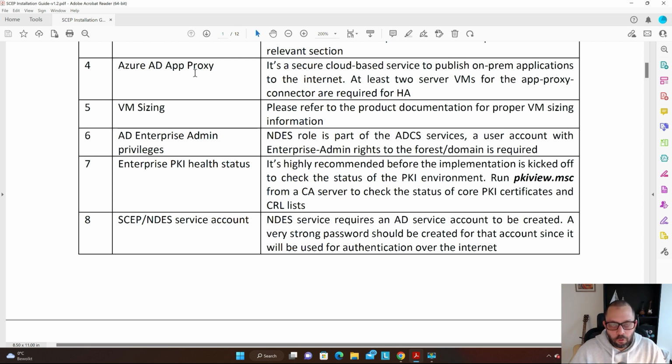So the default tenant license of Azure AD does not allow you to use the App Proxy. So you need to have a higher license. You should refer to Microsoft's documentation for that part, but it's very easy to set up. But in terms of the cost, I'm not really sure about the cost of the Azure AD licenses for now. You can check that on your own, please.